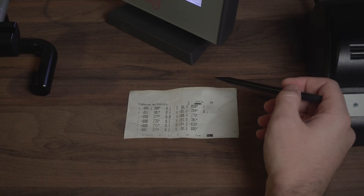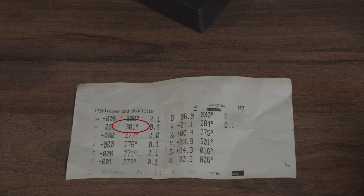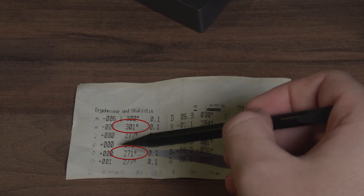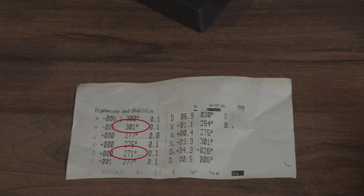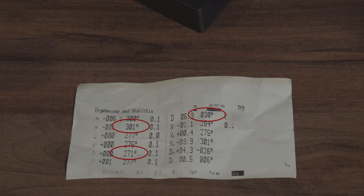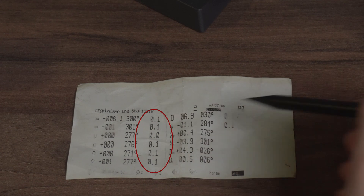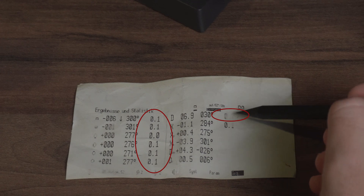We also check the amplitude and energy flow from the printout. The highest amplitude is dial down at 301 degrees, which is excellent and expected for a flat position, while the lowest is crown up at 271 degrees — showing how gravity affects amplitude. The difference of just 30 degrees means the watch gets nearly the same amount of power regardless of position. Finally, the beat error is between 0.0 and 0.1 milliseconds across all positions — excellent, with a delta of just 0.1 milliseconds, meaning the watch runs smoothly in every position.